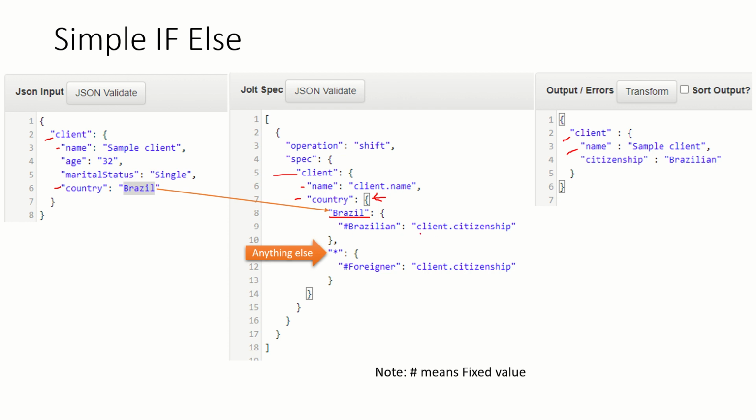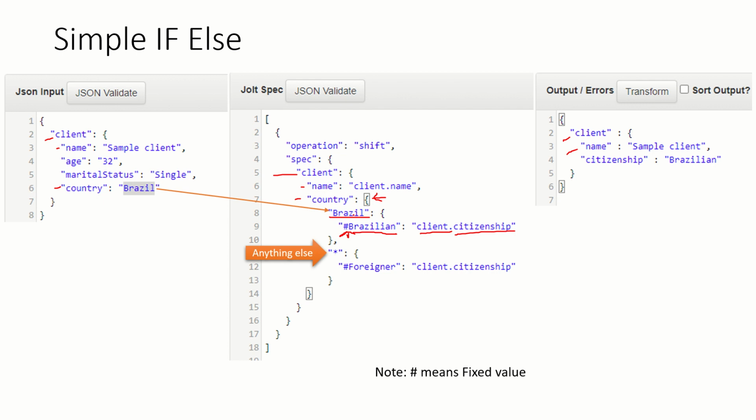then create a node client dot citizenship and put a default value, because this is hash in left hand side becomes a default value. So create a node client citizenship and put a default value as a Brazilian when you have a value equals to Brazil.